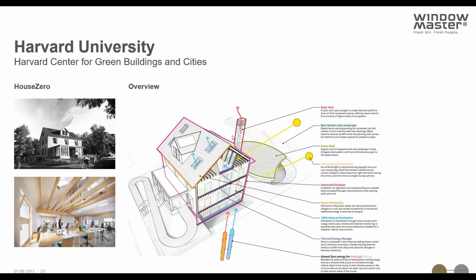The next one I want to show you is the University of Baltimore School of Law. They have found out that they can use natural ventilation for around 40% of the time. And here, just going very briefly, they have facade windows, and they have a large atrium in the middle, which they actually use as a stack effect for this building. And of course, the windows will automatically close.